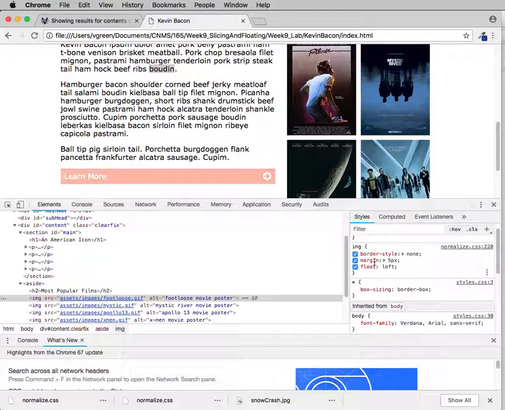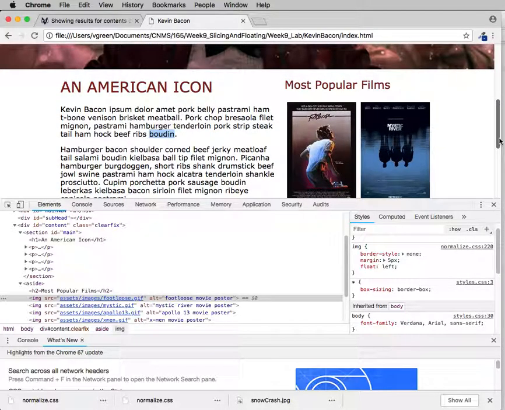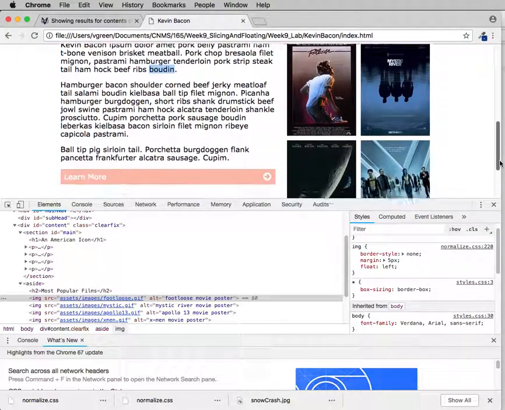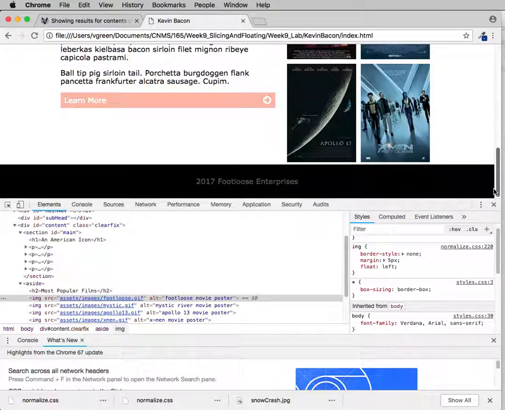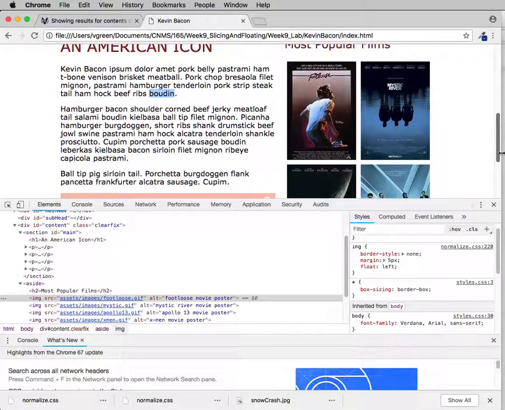Now they each have margin of 5 pixels and they're floating left. So just by pulling them out of the document flow, I have a little bit more control over them in terms of layout because I'm not having other spacing enforced from their container, I think.